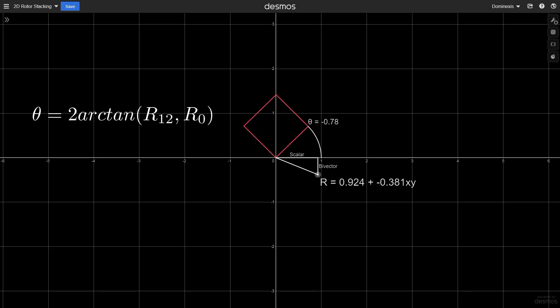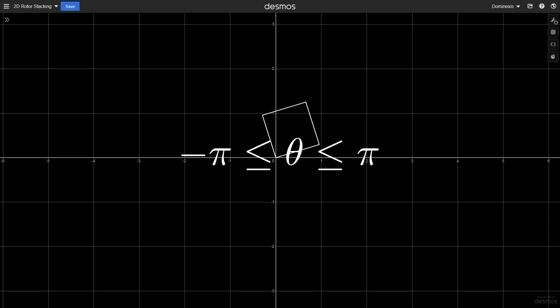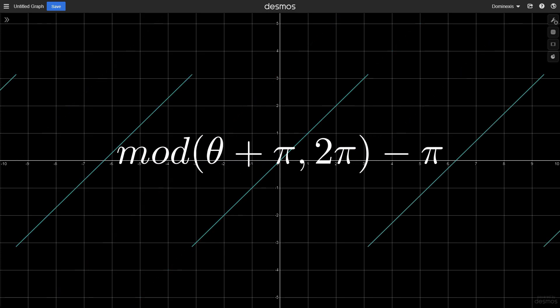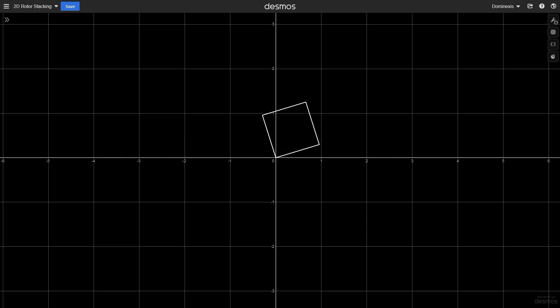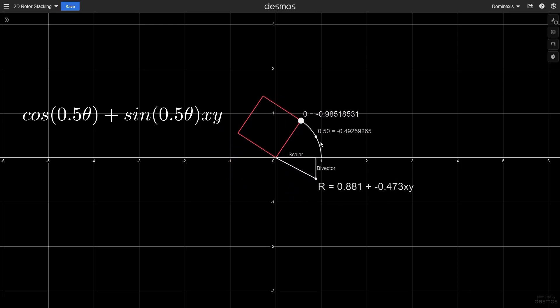The arc tangent here essentially converts a vector into an angle. Excellent. Now we have the angle of a 2D rotor. But we don't want it to have a value greater than pi or less than minus pi. That way, we guarantee that when we interpolate the rotation, it always takes the shortest path. To make it take the shortest path, we'll clamp it using a modulus operator. We'll add pi, mod it by 2pi, then subtract pi. Great. Now we'll take the shortest path from start to end. Now we can scale the angle as we please and reconstitute the rotor. To reconstitute it, all we do is cut the angle in half, assign the scalar part to the cosine of the angle, and the bivector part to the sine of the angle. This is in effect undoing the arc tangent, converting an angle back into a vector.